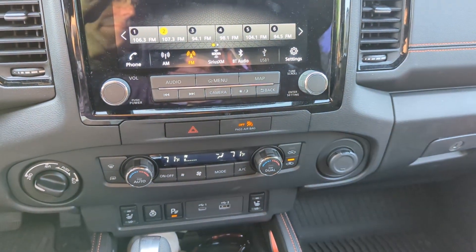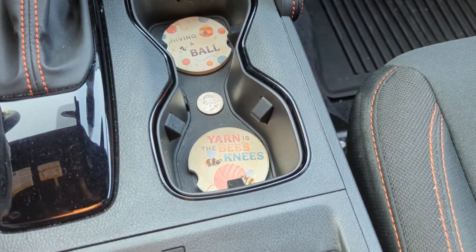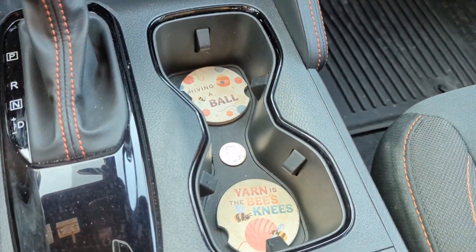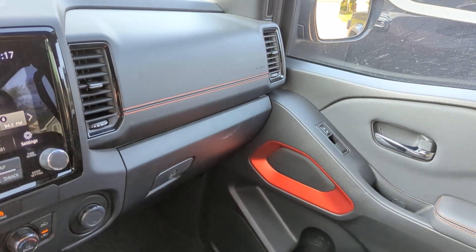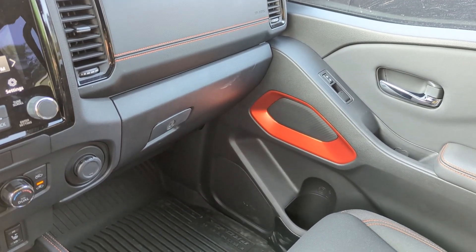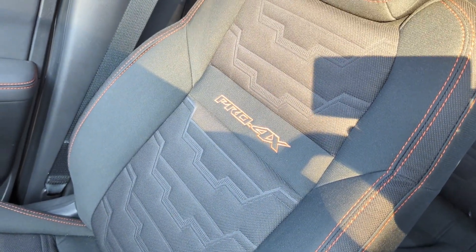Sorry about the glare — it's evening, sun's coming down on me. Of course, the wife's got all her stuffed animals and knitting things in here, so it's kind of goofy in here with the knitting stuff in the off-road truck. I love the orange — they call it lava red. I love the orange stitching on this Pro4X, I think it looks fantastic.